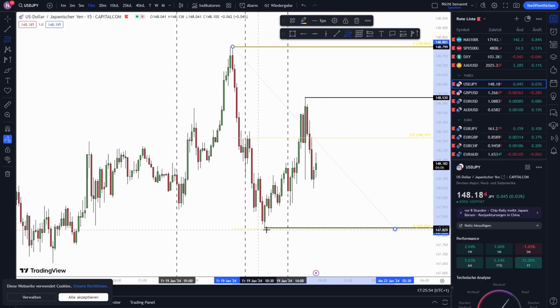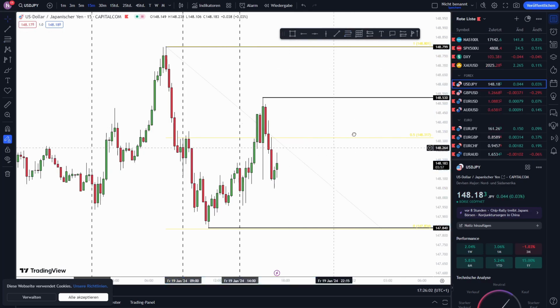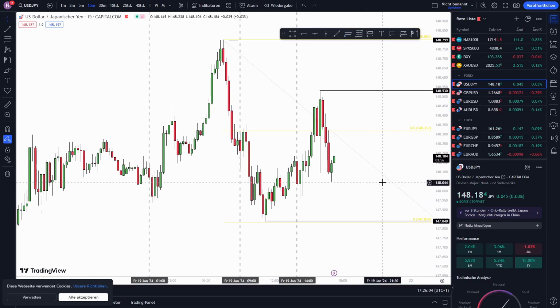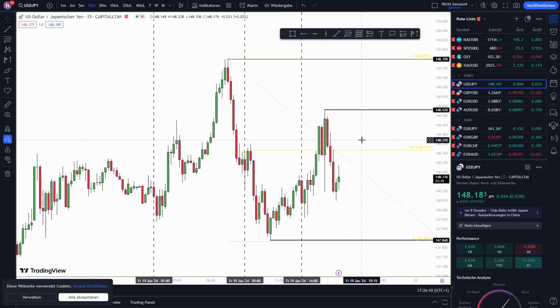So it's probably going for this liquidity now, since it actually reacted to a POI here, and now it's going down. So this is a clear indicator that it goes for this liquidity. You just have to see on what POI it reacts, so fair value gap or order block, and then you can search for liquidity that makes sense, you know. You always want to look for which liquidity it wants to go for, or which it just reacted off.